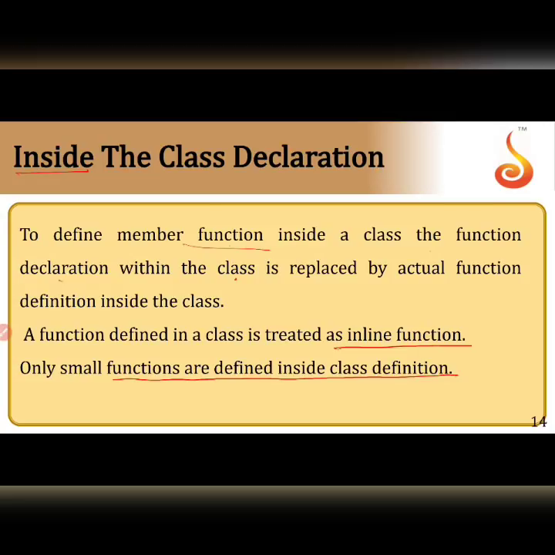So when you are writing your lab programs, make it a practice to declare a function inside the class and define it outside. Otherwise, by default, it is taken as an inline function, and it will give you warnings if there are iterative constraints or decision making, or the function is big. And if you get warnings, there are chances that you may lose marks. So always declare a function inside a class and define it outside.